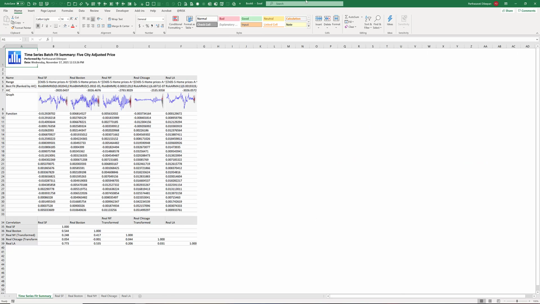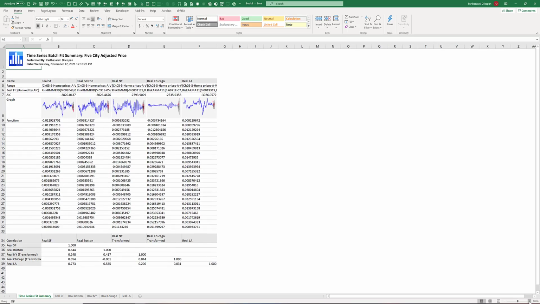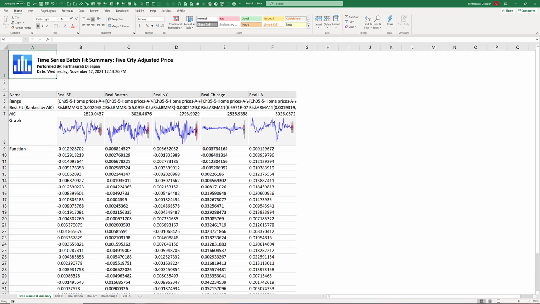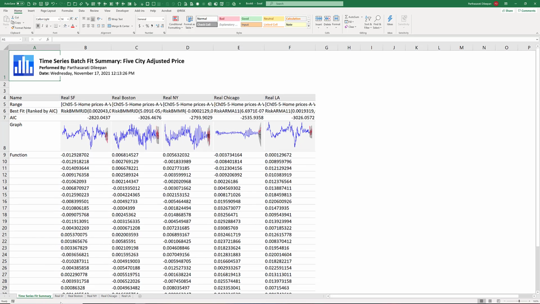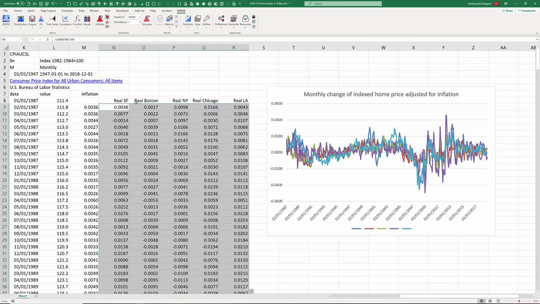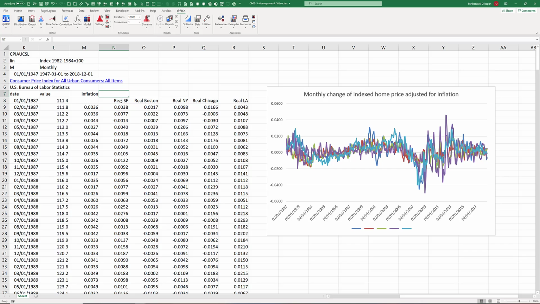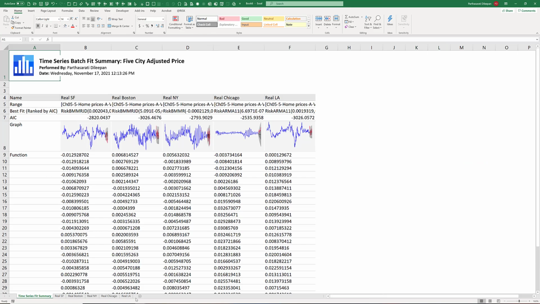Okay, so now we have the new workbook. And now the individual sheets are named real San Francisco, real Boston, and so on. This is the reason why I moved the names to this row. So these names will get associated with each column, and those names will be automatically inserted to the sheet names.